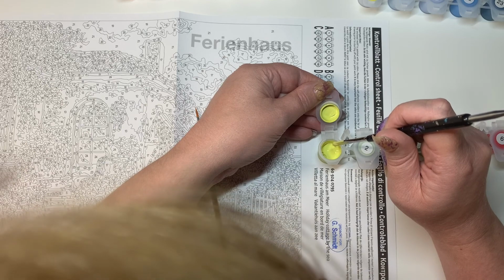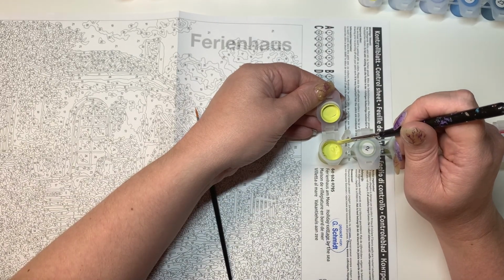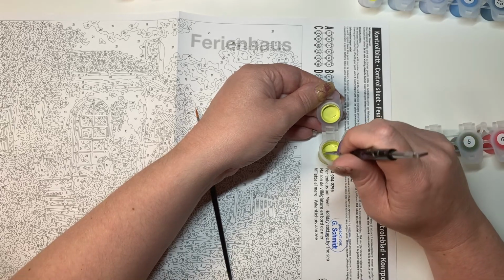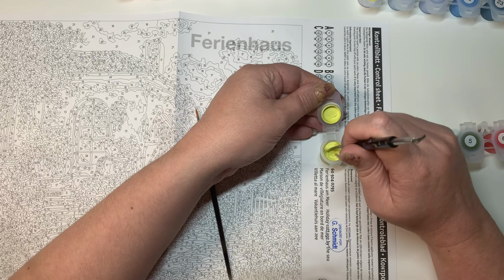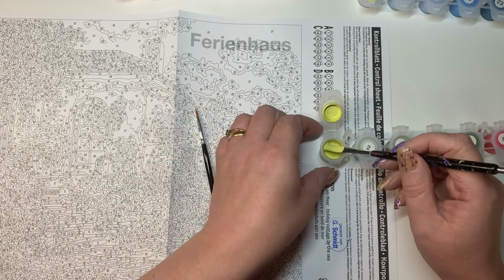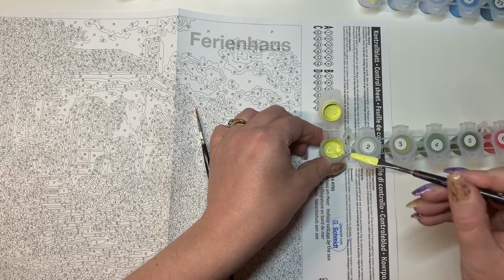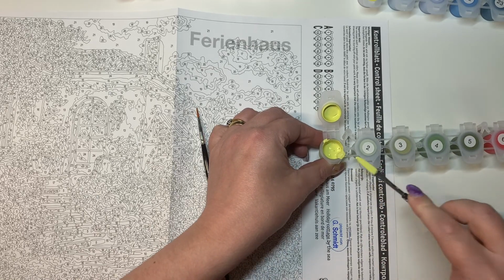It definitely doesn't fall off my stick. I mean, it does eventually. There we go. But that's still a bit thick. That one. Which is fine, because I'll come to watering them down in due course when I'm actually ready to start painting.